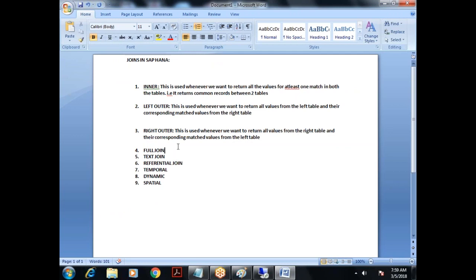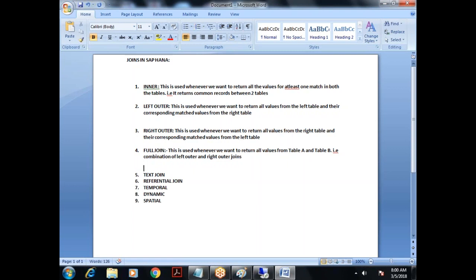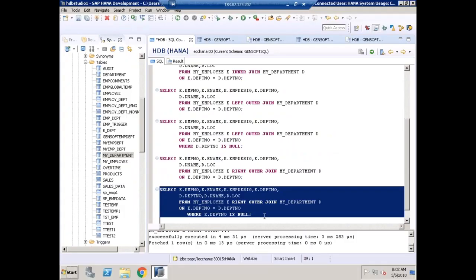This is used whenever you want to return all values from table A and table B. That is, I can say it is a combination of left outer and right outer joins.